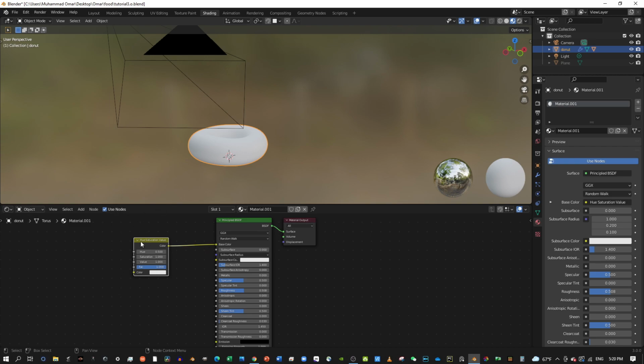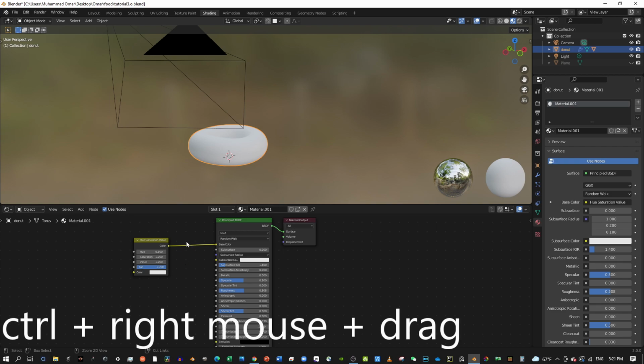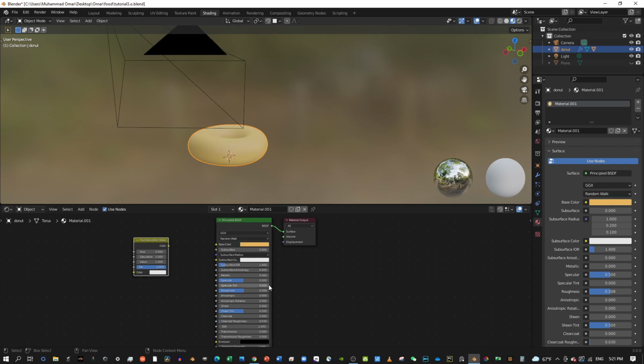You don't need to learn the nodes. Maybe I'll teach you in another video, but this is just an example. You'll see any node I put in always changes it. Now, by the way, if you're wondering how do you take this out, how do you unconnect this node? To do that, you have to press Control, right click, drag. Or you can just drag. Yeah, just do that.